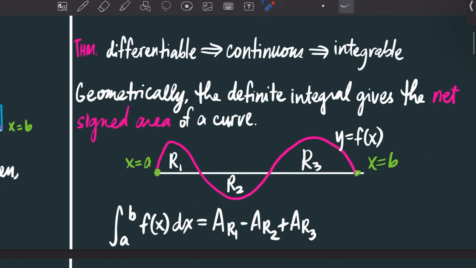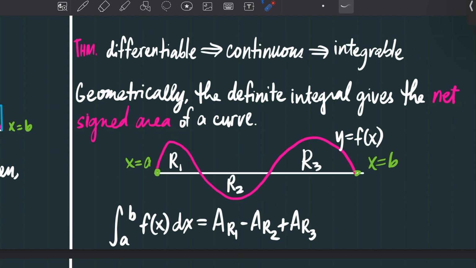So, sabi natin, geometrically definite integral is just the area under the curve. However, we are considering na yung ating area is above the x-axis. Paano naman kung yung graph natin tumatawid siya sa ilalim ng x-axis? So, we have a different interpretation now for the definite integral. So, tinatawag natin siya na net signed area.